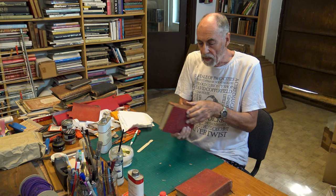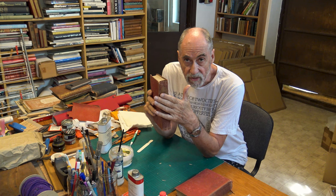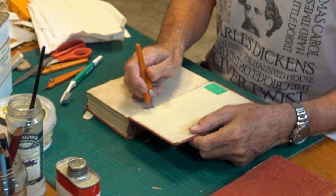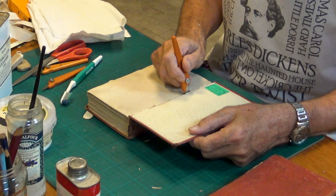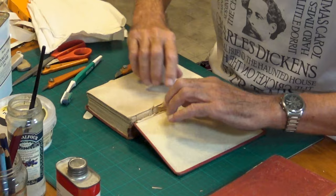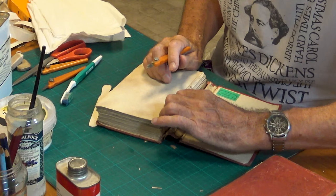Let's get down to work on volume one. Even though it doesn't look quite as bad as volume two, it's actually probably more work, because the first thing I've got to do is undo the bad repair job on the spine. Somebody has taken completely inappropriate glue, slapped it on the inside of the spine, and stuck it down to the text block. I've got to undo that so I can reconstruct the book as it should be made. It's bound on strings which I've got to slit. I slip through the strings here — there's not much holding this together — and see how much I can part this with my fingers or with a little pressure from a craft knife to separate the text block from the remnants of the spine.